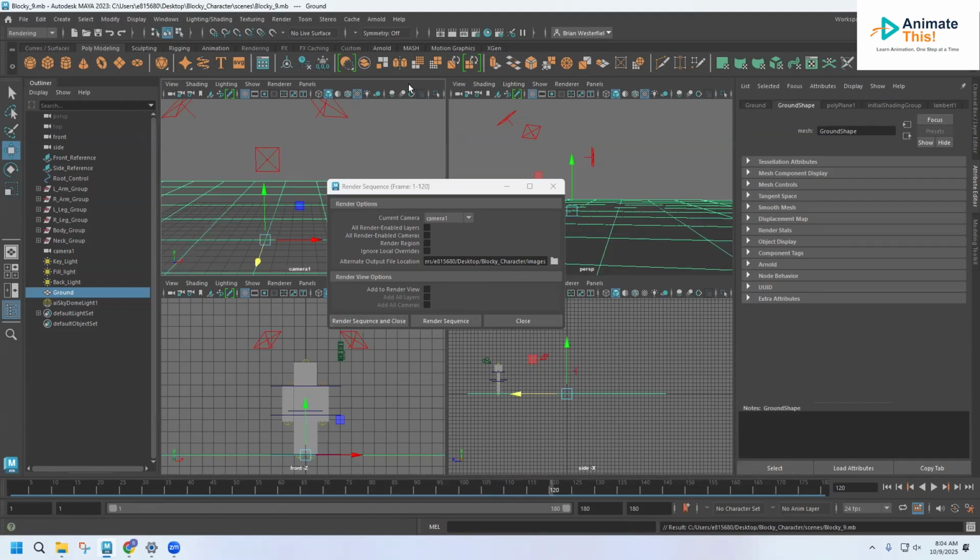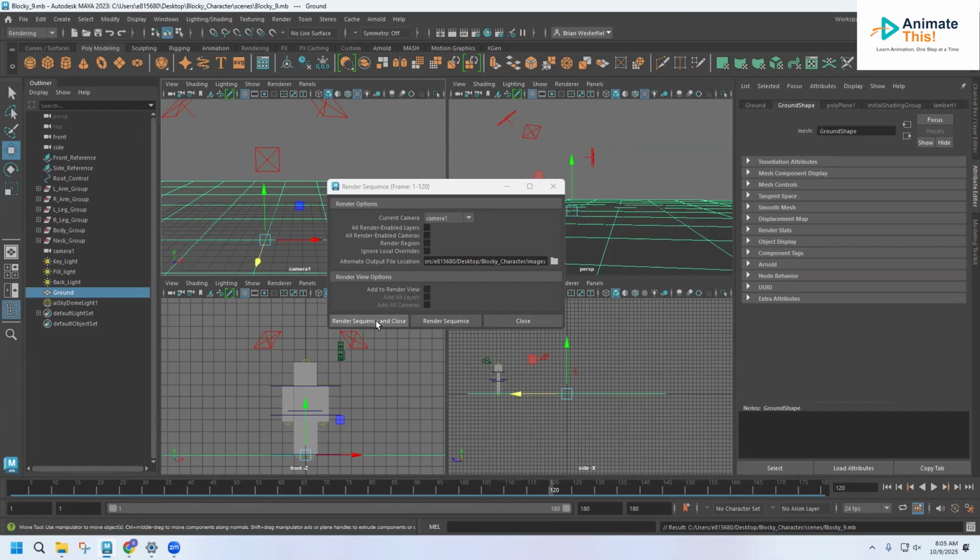And it will, in some cases, show you the first rendered image. And then if it's rendering fast, you may just see like a lot of blue screens popping up. If it's rendering slow, you may see each frame rendering one at a time. So it really just depends on how intense your work is.